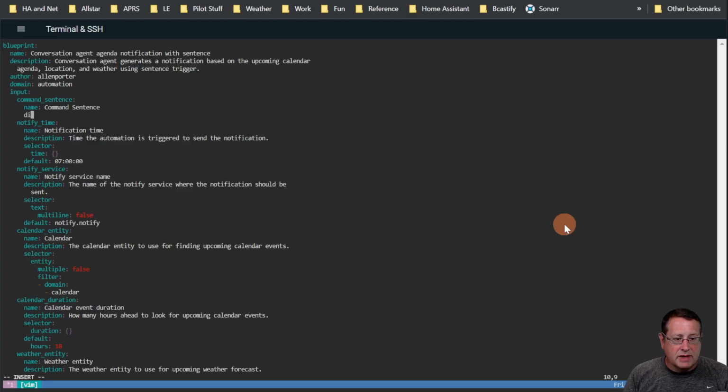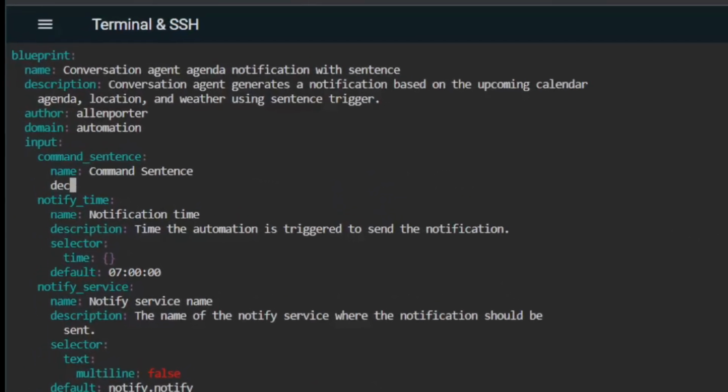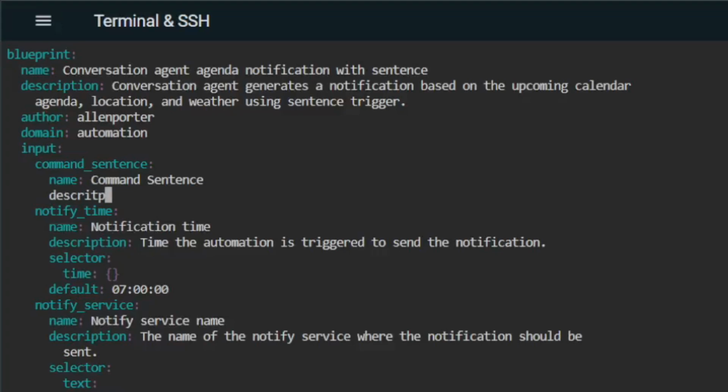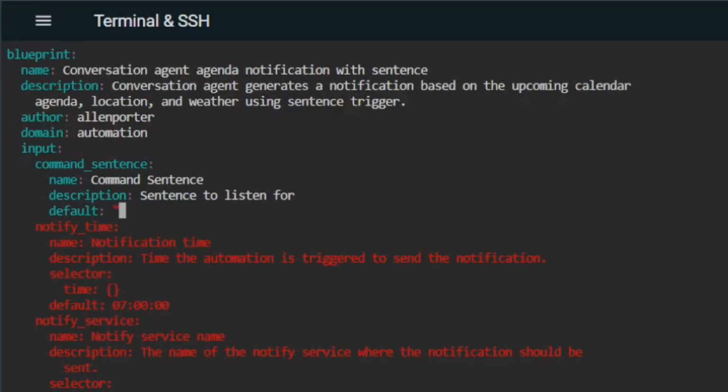You can put a description in here, which we probably want to do so that we understand what we're supposed to fill out in the box. And this is sentence to listen for. And then we want to put default, and that's going to be something like, tell me my day.